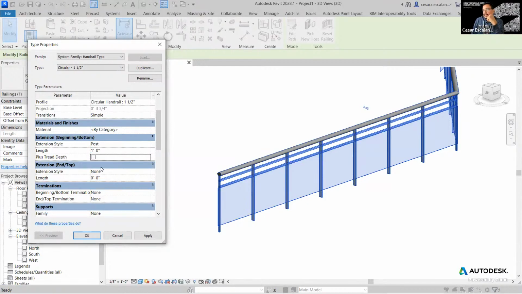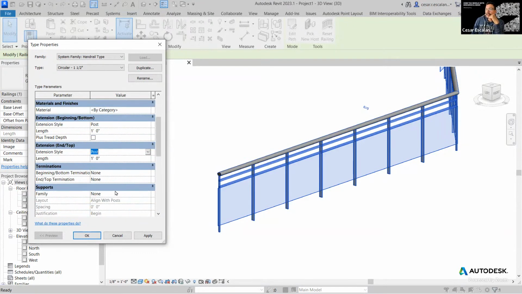And then the extension style at the top is also a post with a length of 1. And terminations are ways in which you support the rail. And terminations are families as well. I don't think I have examples here for that, but usually when you have a stair that is hooked to the wall, then it has support terminations.